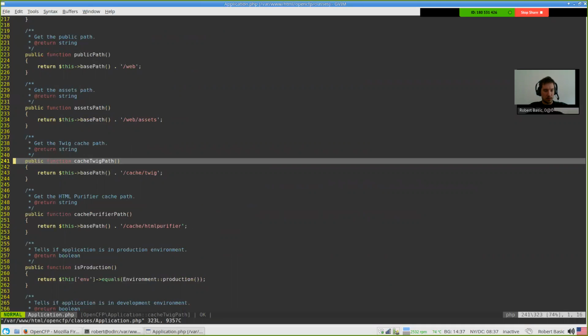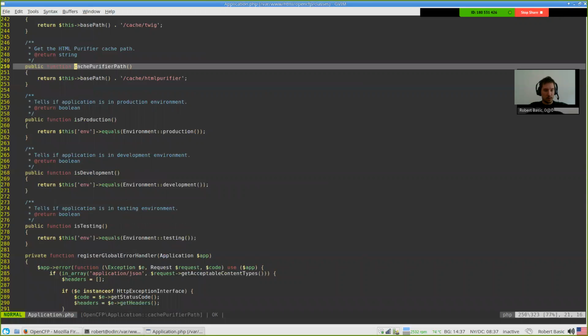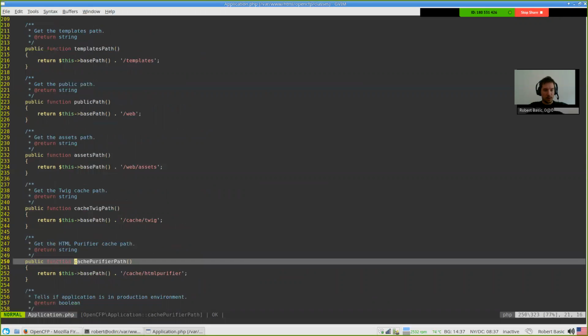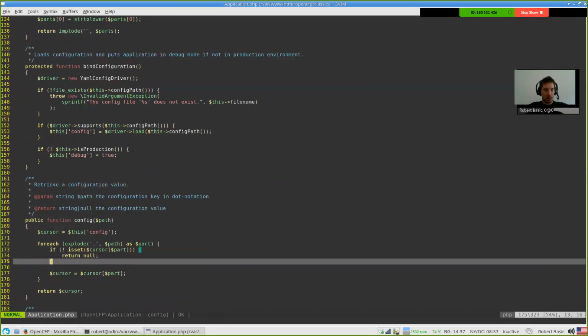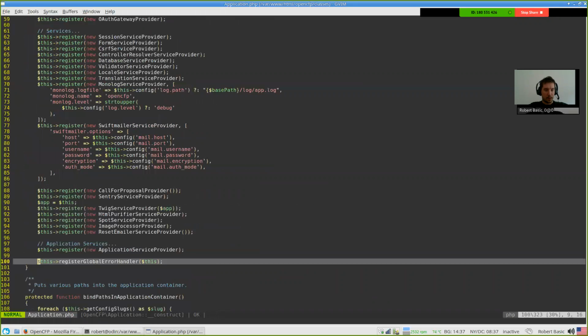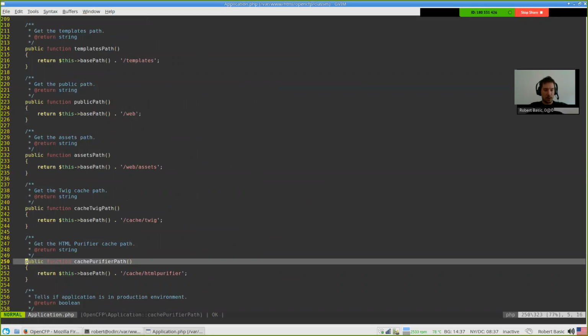Oh, look at that, cache purifier path. Okay. So it's not actually the problem of an undocumented feature. This is actually a problem of an unused feature, which is cache purifier path.